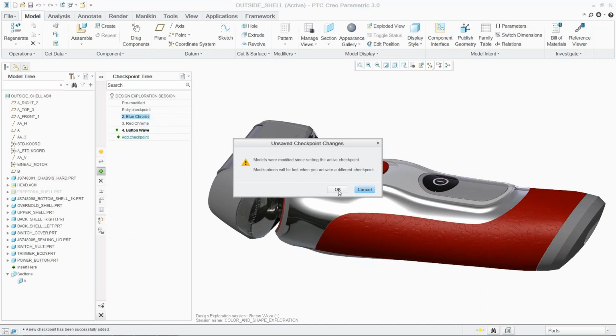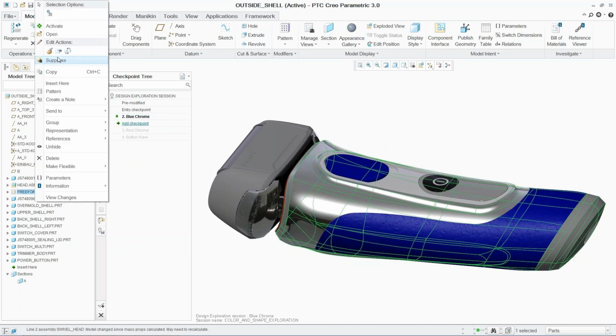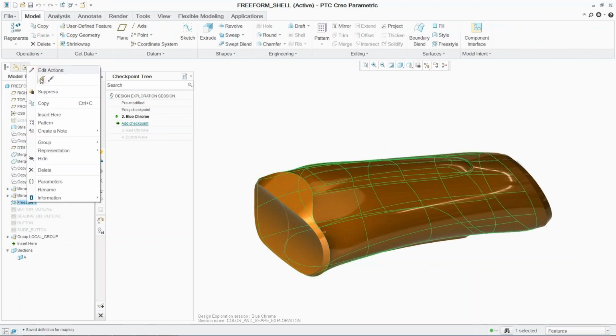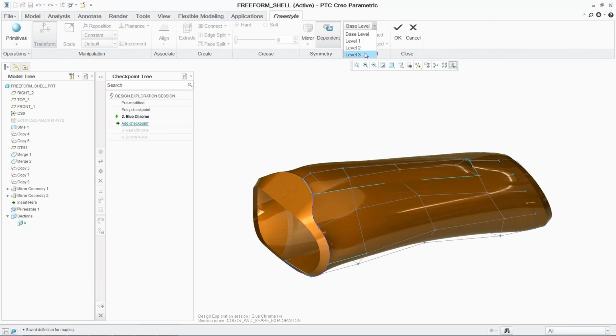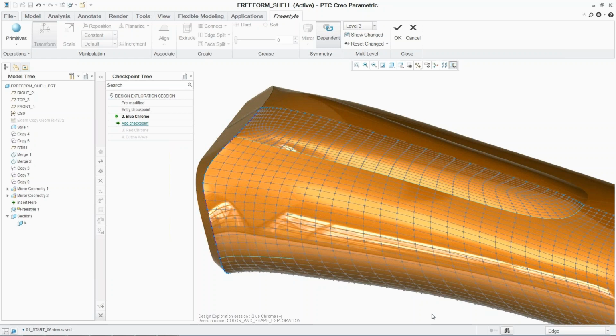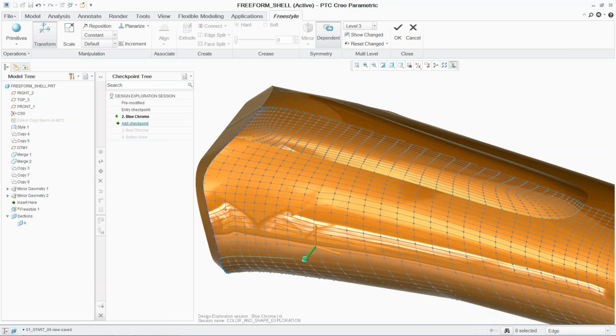And as I mentioned before, you can easily go back and view and edit different checkpoints that you've made throughout your design process. So at this point, let's go back and change our blue chrome one, and let's give it some finger imprints so we can also hold it better. But this is a different approach to our design. We can use our freestyle tool again and change our surface model, and we're going to give it some divots and spots for our fingers to easily hold and grip this razor.